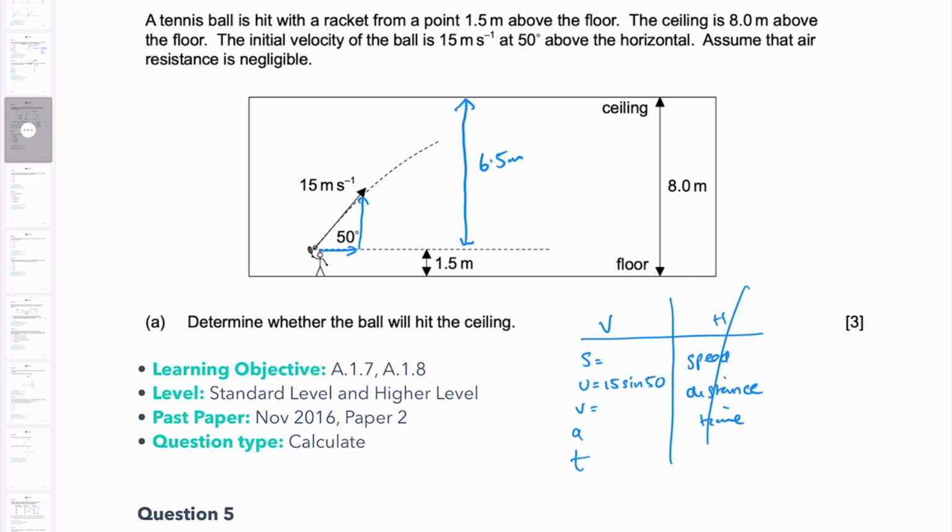We know that the final speed at its maximum height is 0, so let's put 0. We've automatically chosen upwards as positive because we've given u, it's moving up the way, we've given that positive value. So that means acceleration, which is travelling in the other direction, is going to be negative, so minus 9.8. And t doesn't really matter to us.